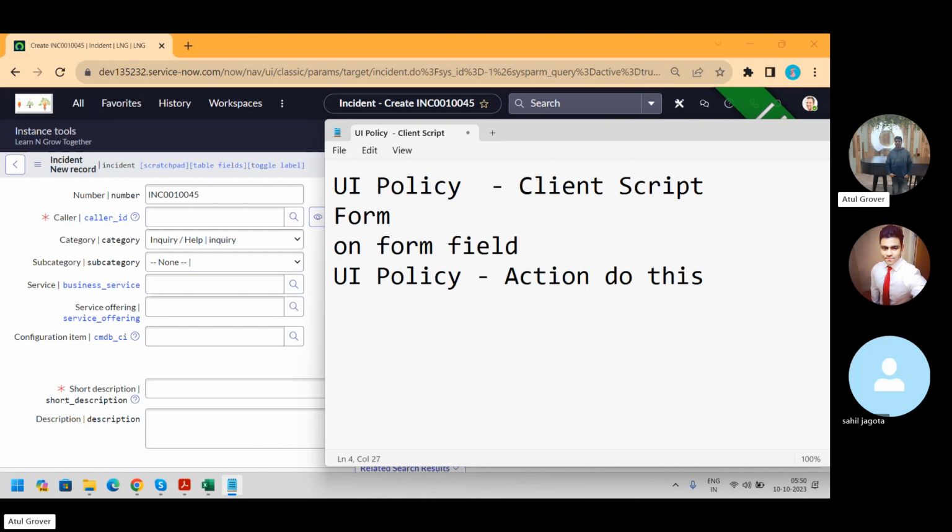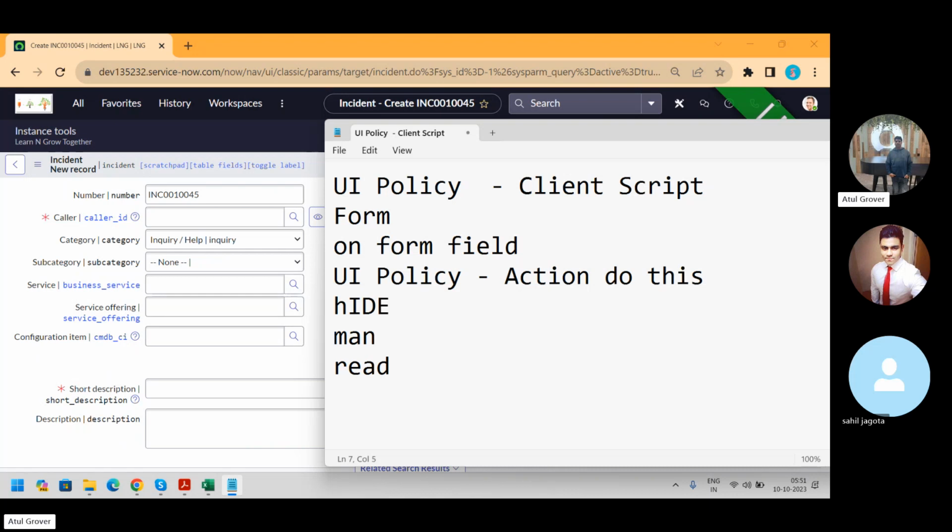We use UI policy for three purposes: to hide any field, to make any field mandatory, and to make any field read-only. Other than that, we do not use UI policy. From the interview, examination, learning, foundation, consulting and development perspective, this should be in your tips.